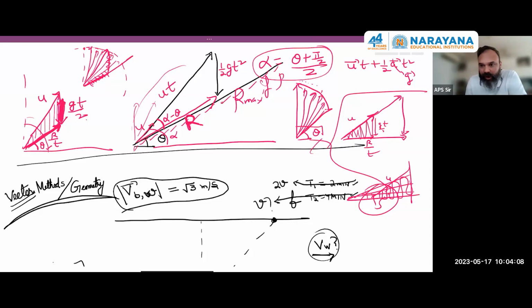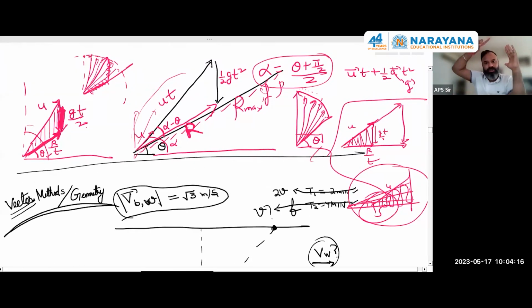So just think about what I have said here, why 45, and I've extended this idea to an incline. Now you understand I can make n number of problems. I can go to a building, throw a projectile, it lands somewhere, find range, find time, the angle for which the range is maximum, anything. So I won't write those i cap, j cap, xy quadratic equations. I will draw a vector diagram. I will make a triangle for displacements. I will diminish that triangle to a similar triangle by a factor of t, so that I start working in terms of velocity.